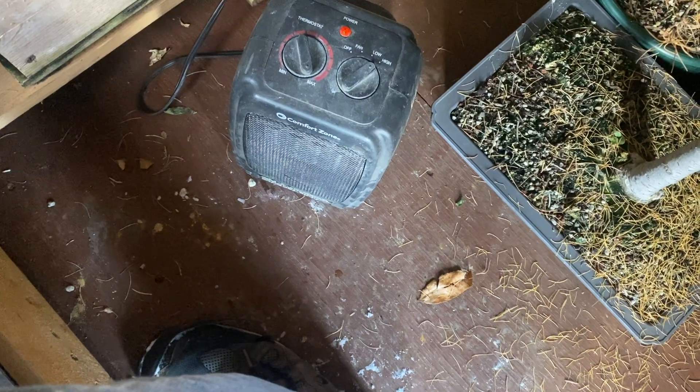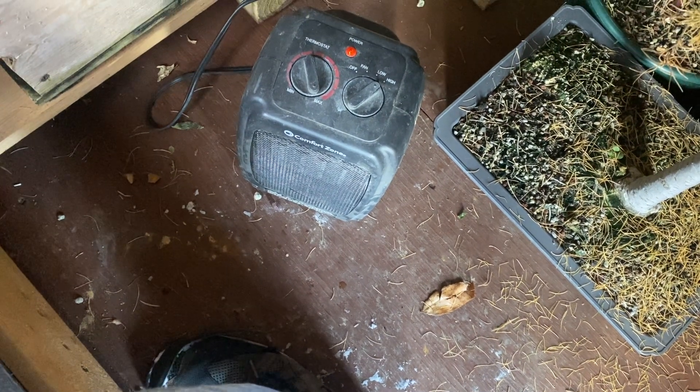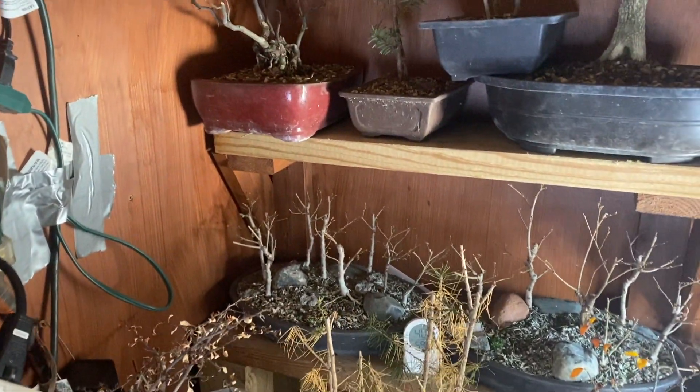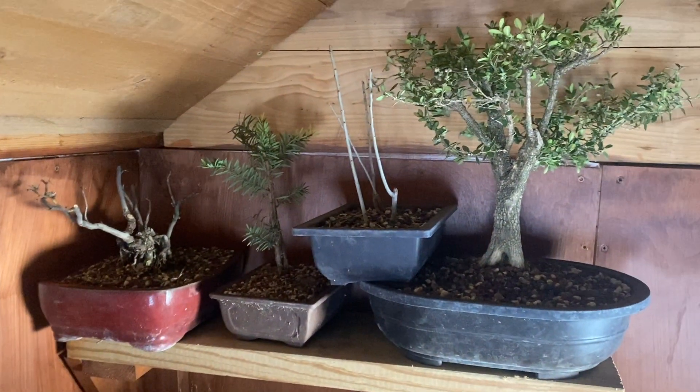We've got a little bit of heat coming on right now because I opened the door and it's cooling off just a little bit. At 6 degrees this morning and negative 9 wind chill, we have to make sure our systems are a go. The cabin cold frame is doing just that. I'm super thankful that the Govee is showing me accurate temperatures and humidity. Our weather keeps going up and down, so we have to be very vigilant. We have to check our trees and make sure they're going to be okay. This is a hobby that really is a lifestyle. These trees could go south pretty quickly if we don't watch them, so try to check your trees daily.